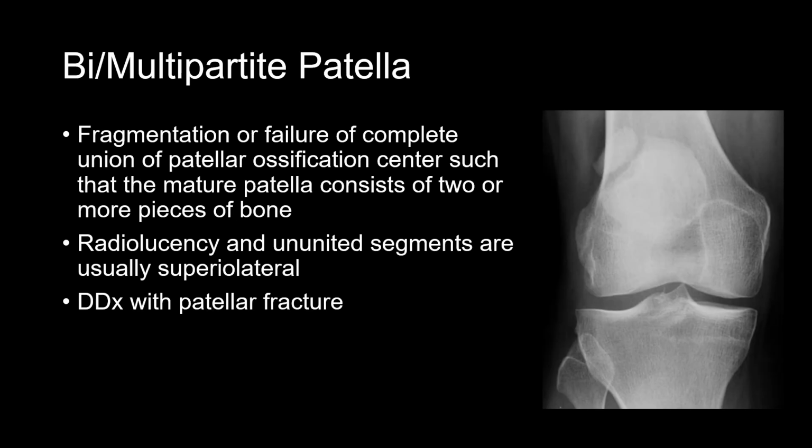Congenital anomalies and normal variants within the knee. So we have a bipartite or multipartite patella. That is where you have what looks like a fracture in the kneecap. So you can see here you have this piece up here, but the bipartite or multipartite patella will almost always be in the superior lateral aspect of the patella, whereas a fracture most commonly will transverse through completely or create a star-shaped fracture pattern. If you even have multiple pieces, like if it's a tripartite or multipartite, they'll all typically be clustered in this superior lateral corner.